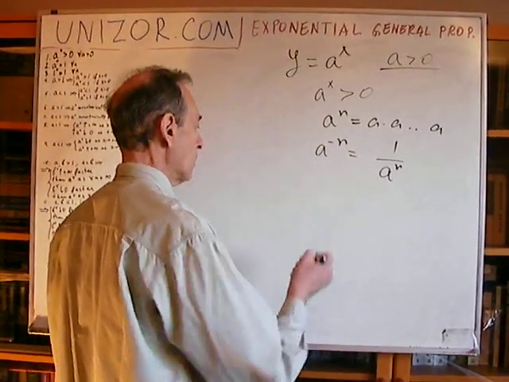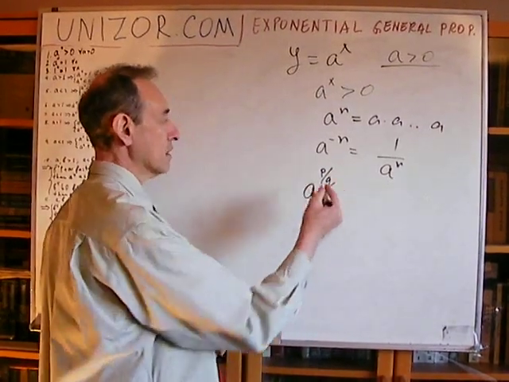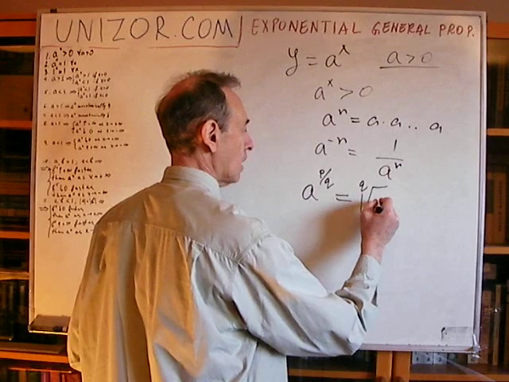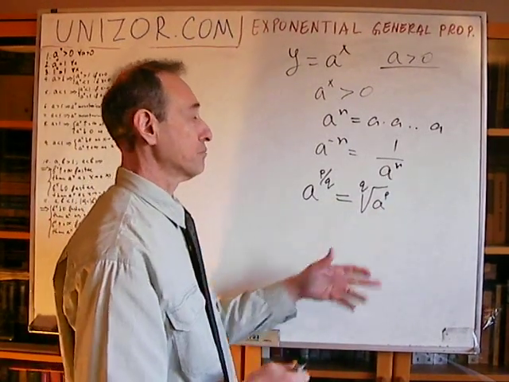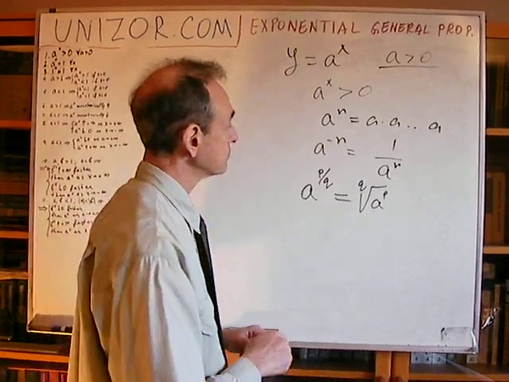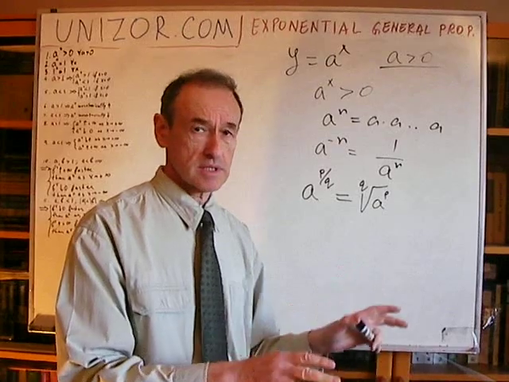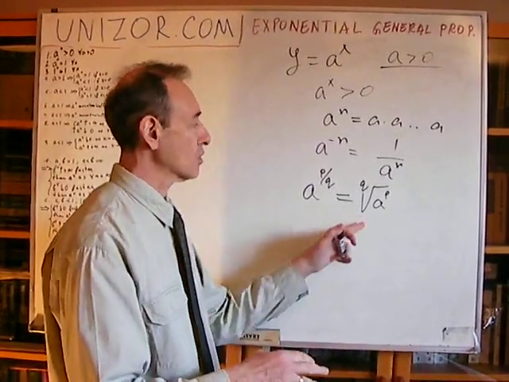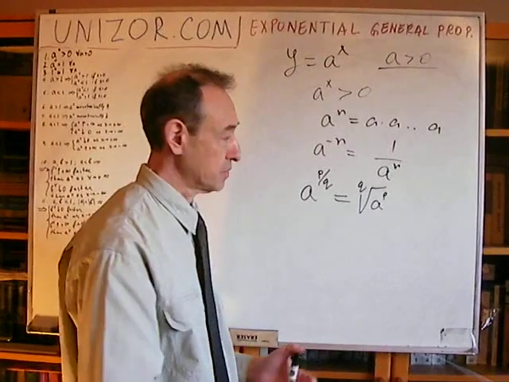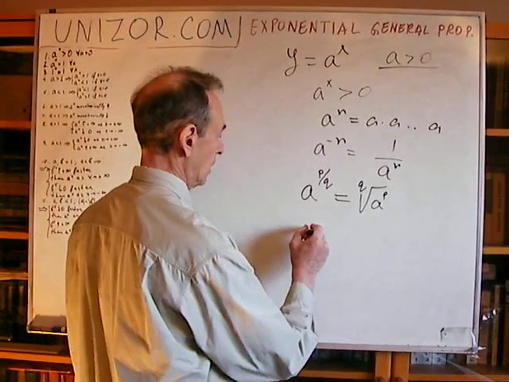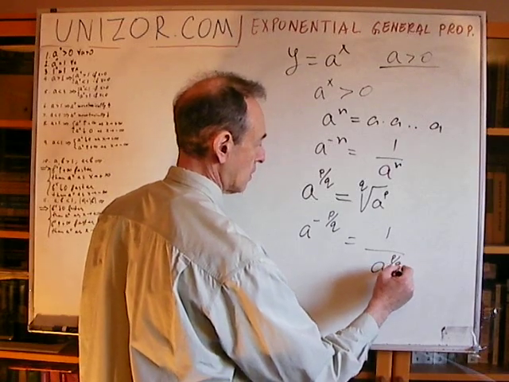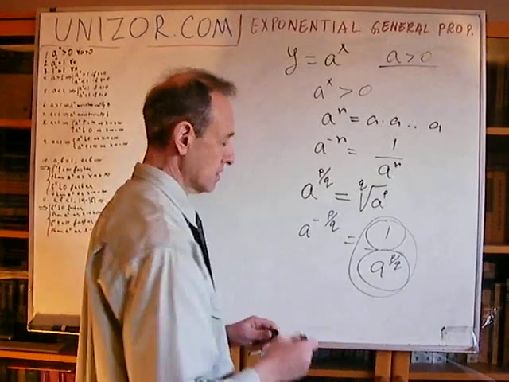How about rational numbers? What is a to the power of p over q, where p and q are two natural numbers? By definition, this is the q-th root of a to the power of p. Now, a to the power of p is positive. The q-th root is also positive — that's a definition of the root. Root is always positive from a positive number. We are not talking about negative or complex numbers — we are talking about positive numbers, and the root of a positive number is always positive, which, when raised to the q-th power, gives a to the power of p. And obviously, with negative rational numbers where p and q are natural, this is again by definition the inverse, and since this is positive, the inverse is also positive.